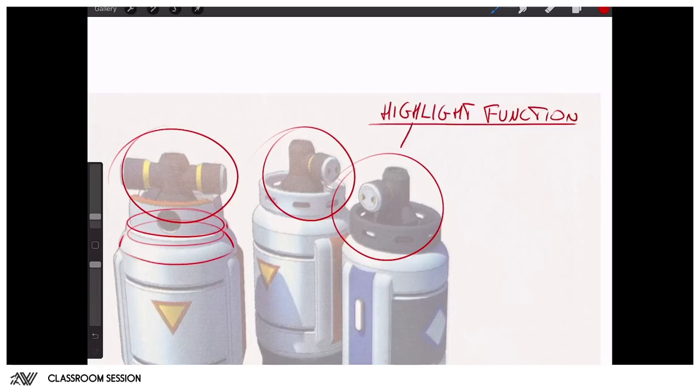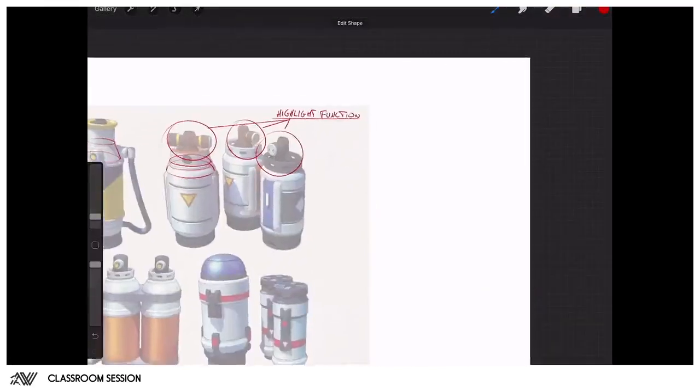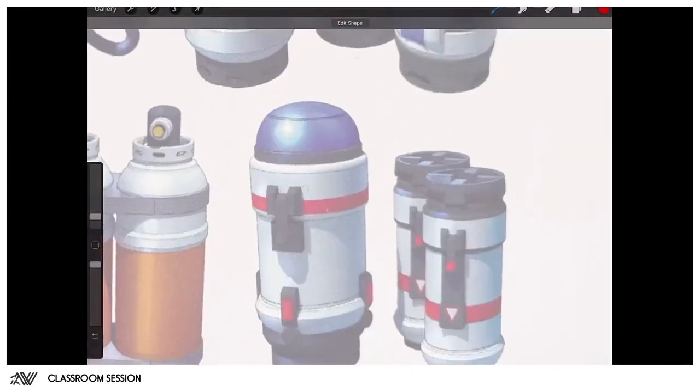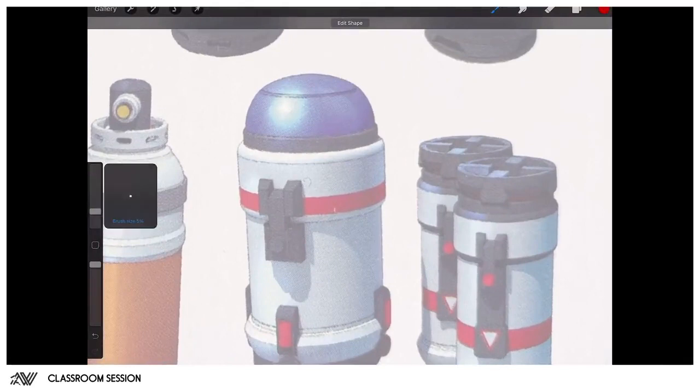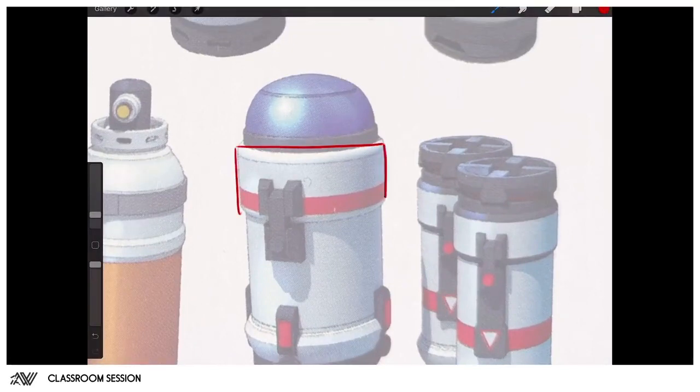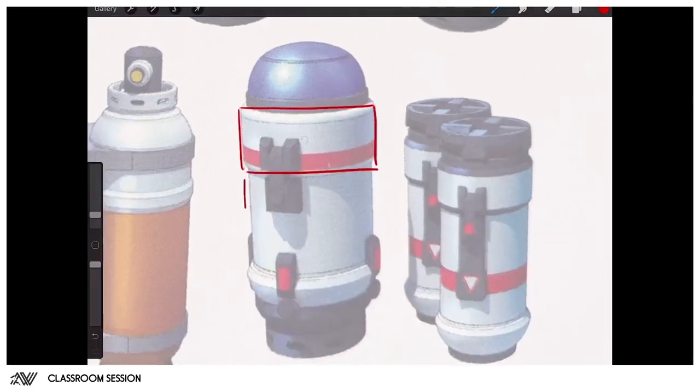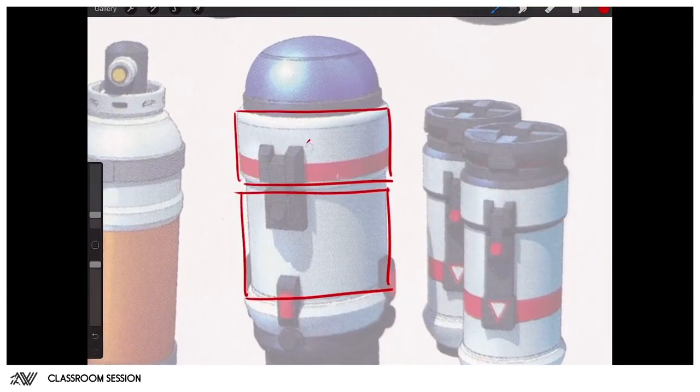And then in terms of the shape relations of things, it's very entertaining. As you can see, for instance, the larger portion of this canister is like a 1/3 of the smaller one, right? So it's a nice division of shapes.